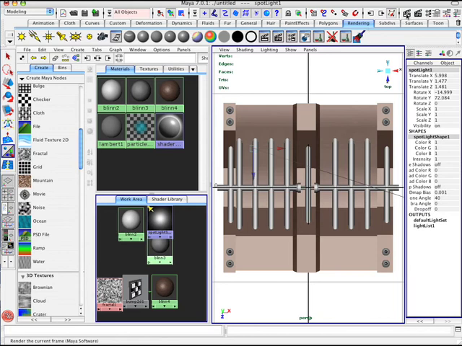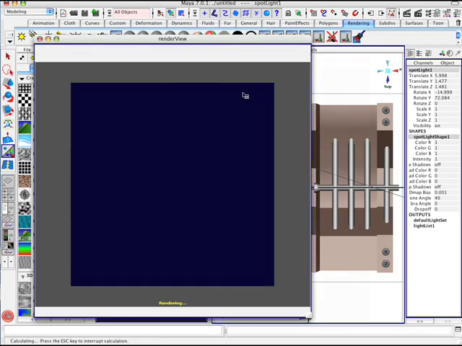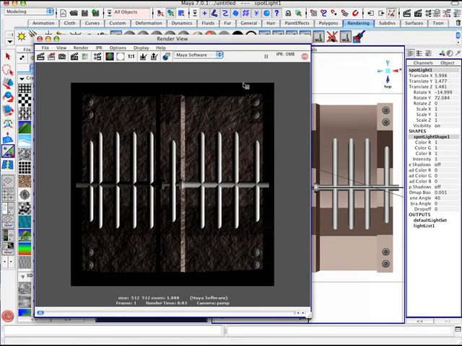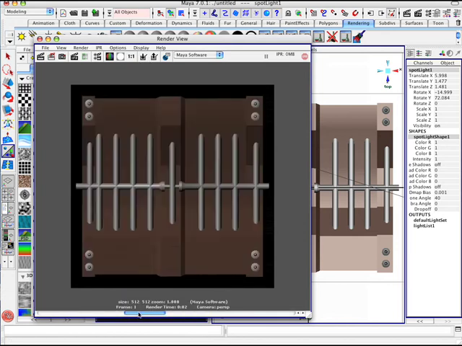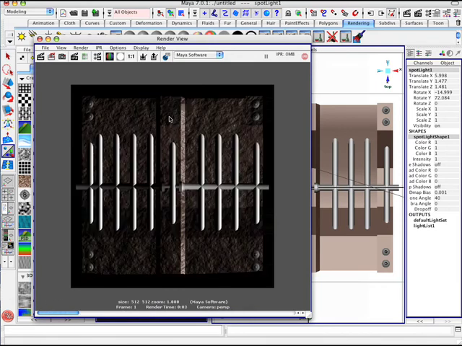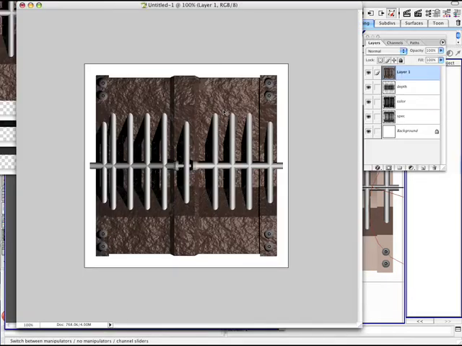Okay, and then just give it a quick render and see how it turned out. Okay, so it's something. You can obviously do a lot more work on this, but I just want to show you the basics. So let's take this over to Photoshop and see how it worked out. So then we have our three different layers here. Alright, so here we are in Photoshop. I re-rendered this to actually have shadows casted on it and turn the ray tracing on, basically.